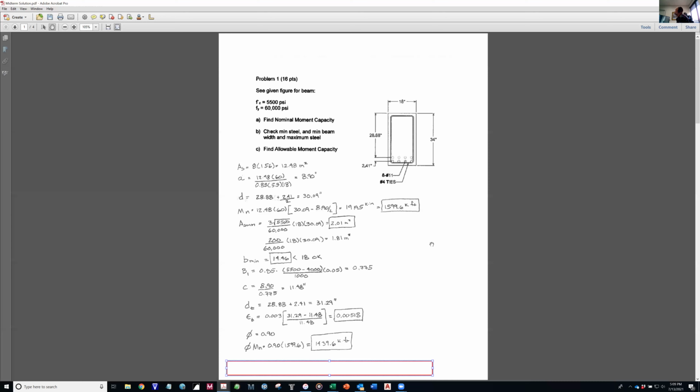Okay, so very early on in this course, we covered the difference between d and d sub t. d is from the top of the concrete to the centroid of all the steel. d sub t is from the top of concrete to the centroid of the lowest row of steel. And don't blame me, it's ACI that made that distinction. So that when you calculate epsilon sub t, you use d sub t.